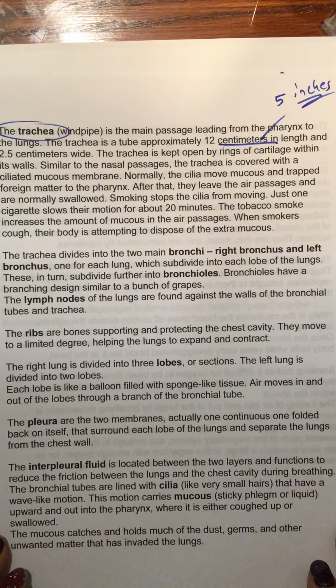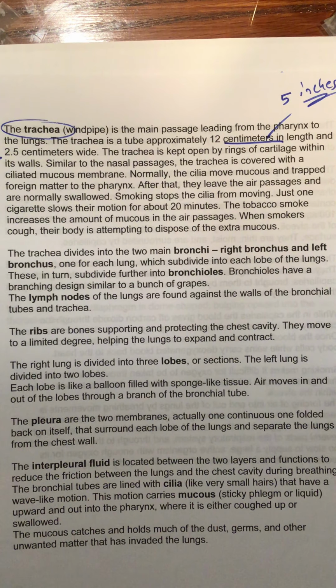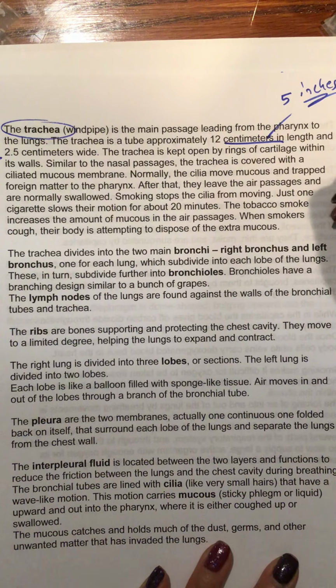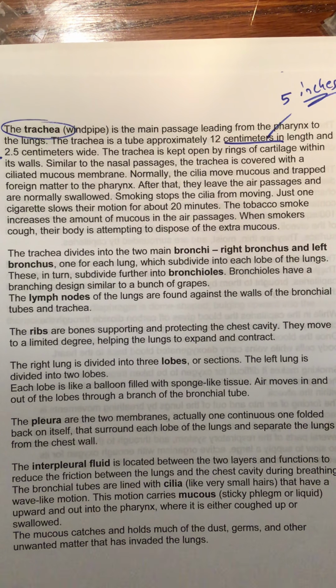Okay. It's good to know in terms of what they look like and how long or how big they are, so you can relate that with your own body. So the trachea is kept open by rings of cartilage in the shape of the letter C. So this is soft here, but the letter C is called a C cartilage because it has to have the ability to expand and contract as you breathe in.